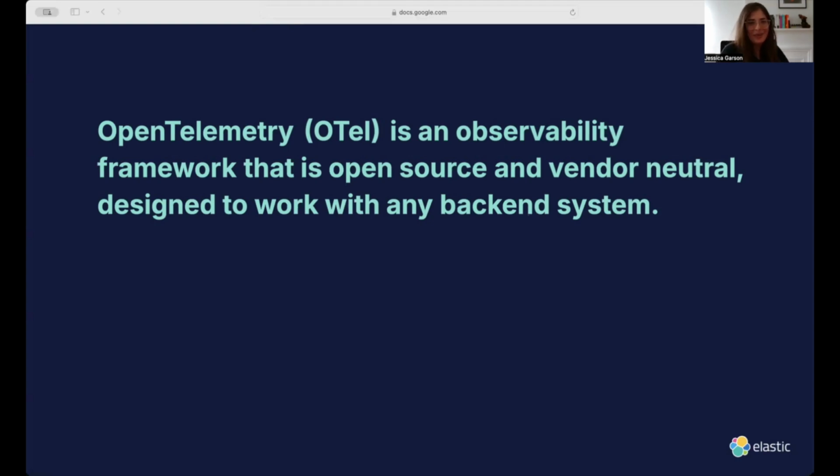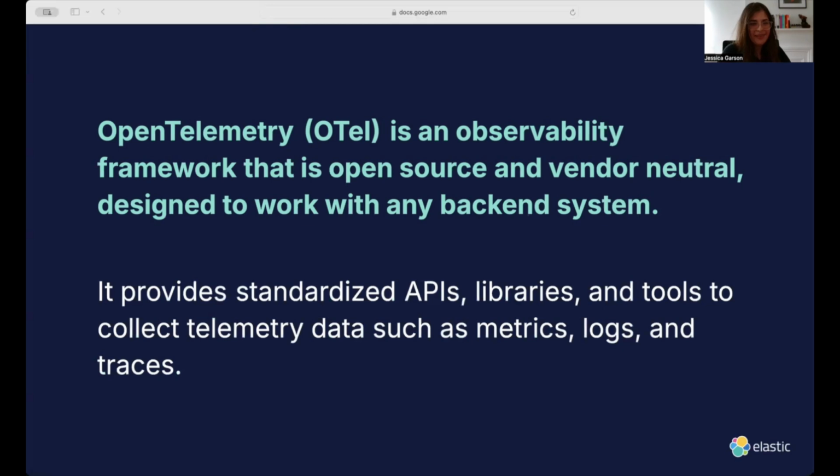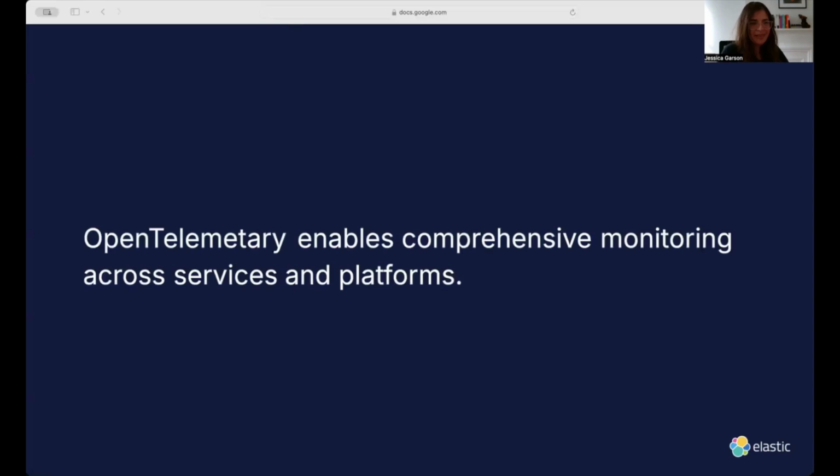It is designed to work with any backend system. And it provides a set of standardized APIs, libraries, and tools to collect telemetry data, such as metrics, logs, and traces. And it standardizes data collection, making integrating with various tools and platforms easier.